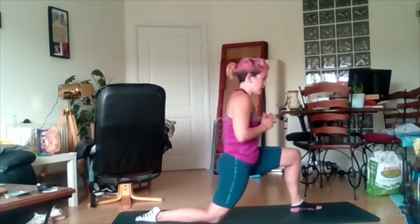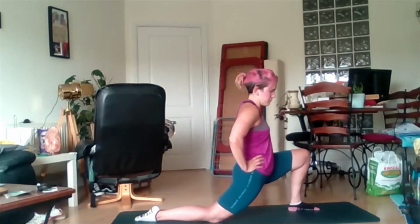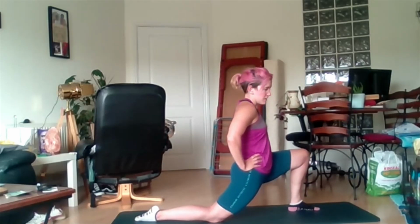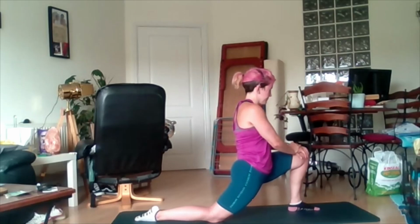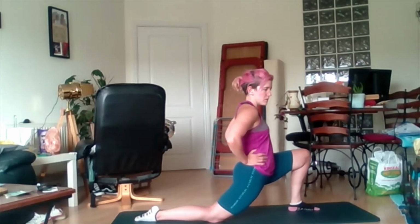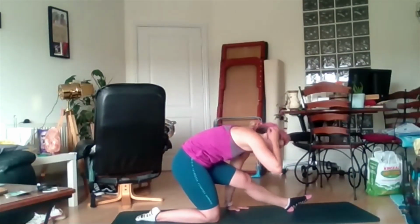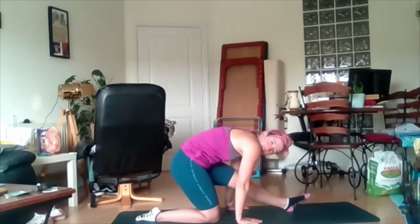I'm going to bring it forward again. So inhale, exhale, just bring it as far forward as you can, keeping your upper body up tall. Again, if you want to push your knee a little bit more forward, do make sure that foot stays planted. See if you can open up the hips slightly more. Feel that right down in front of the hip there. Three, two, one. We're going to inhale, exhale, sit back again. This is stretching into the hamstring. Again, with ease, might be one side's easier than the other. One side's tighter than the other, that's all right.